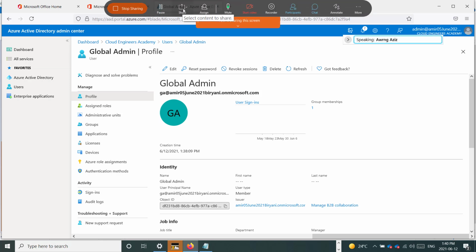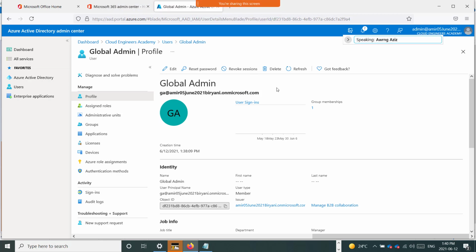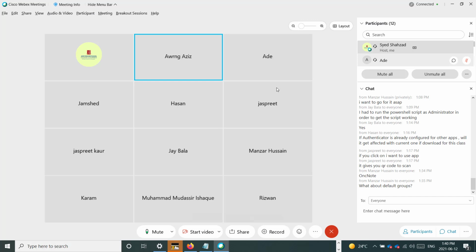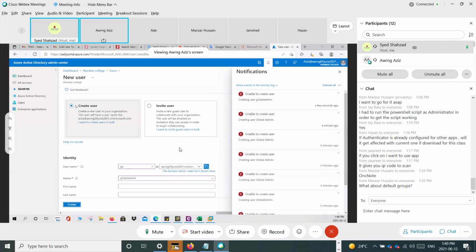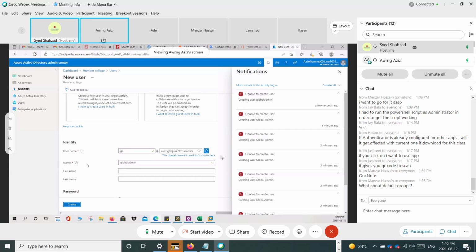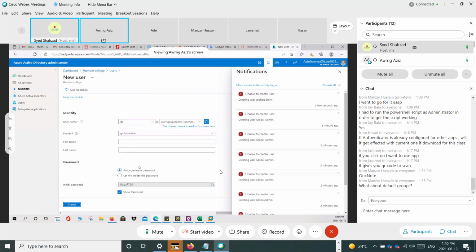So let's see. I just choose create user and the username is GA. And the name is global admin.